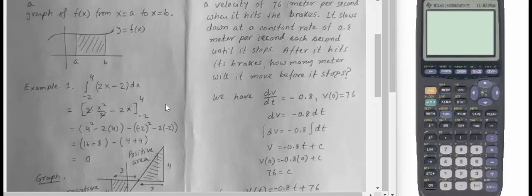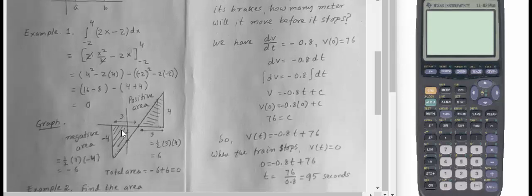So let's look at the graph, why it is 0. So when we plot the function 2x minus 2, this is the straight line that goes like this. And as you know, the slope is 2 and the y-intercept is negative 2. That you can see exactly here. You can use the graphing calculator and check this. Just let me see here. I'm writing my function, which is 2x minus 2, and graph it.